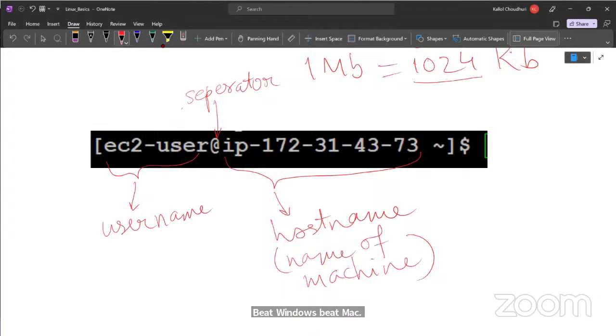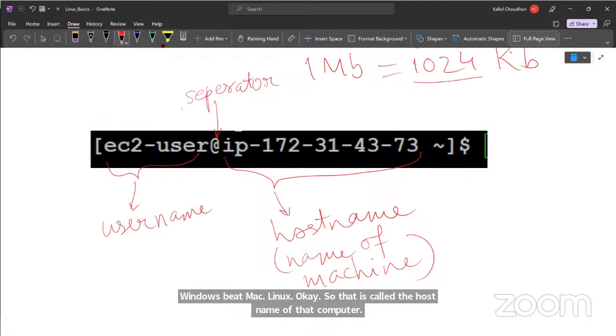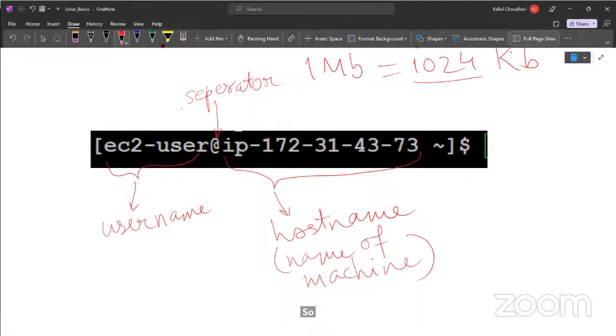So that is called the host name of that computer. Multiple users can be connected in the same system. The usernames will be different, but the host name will always remain the same. So this part is your host name.